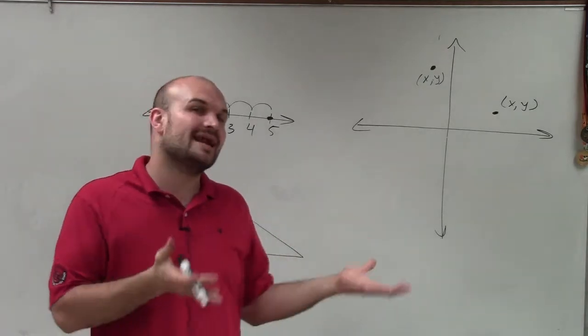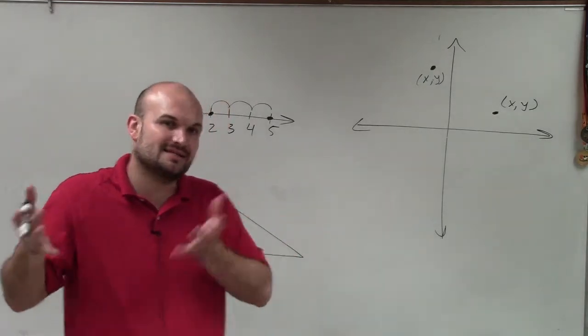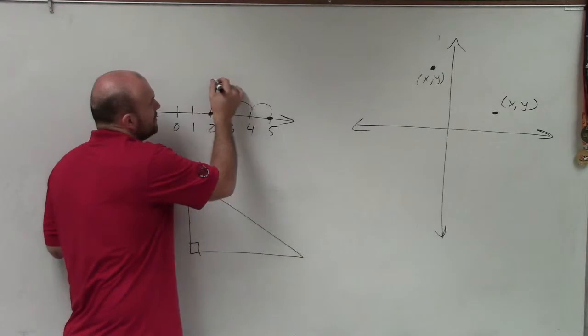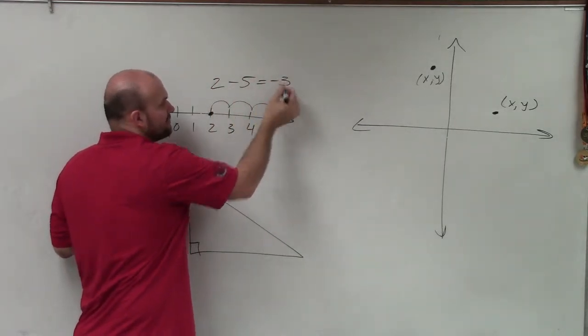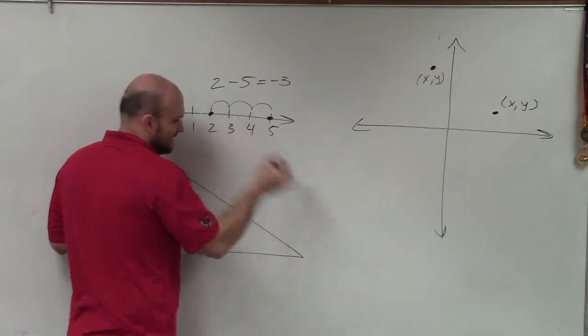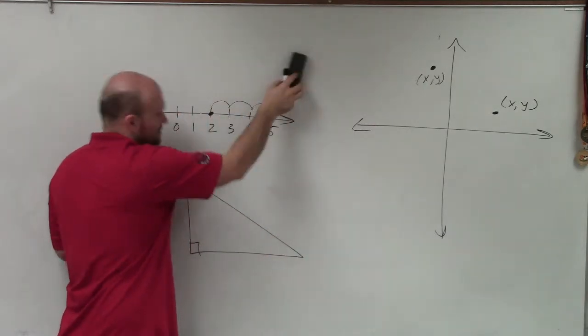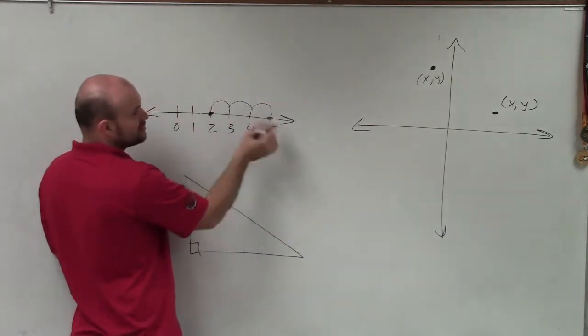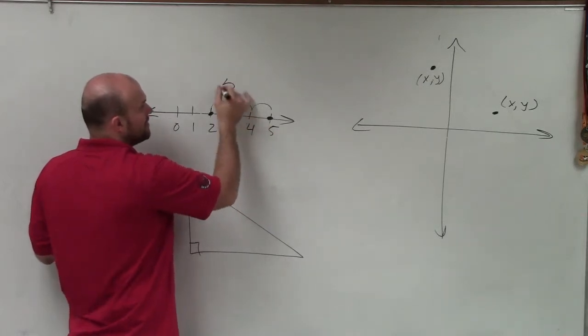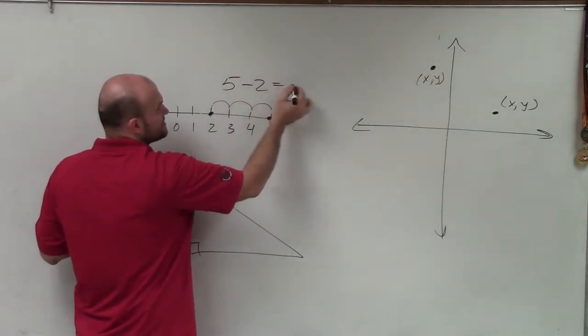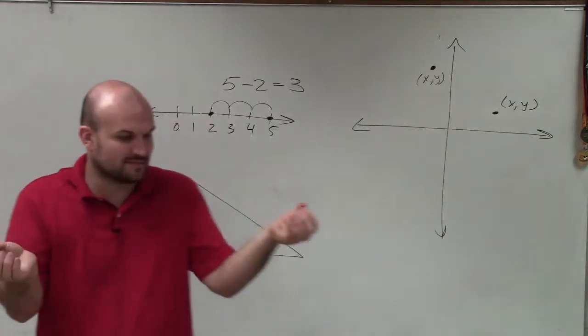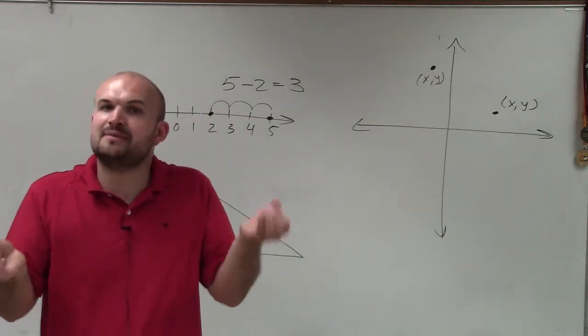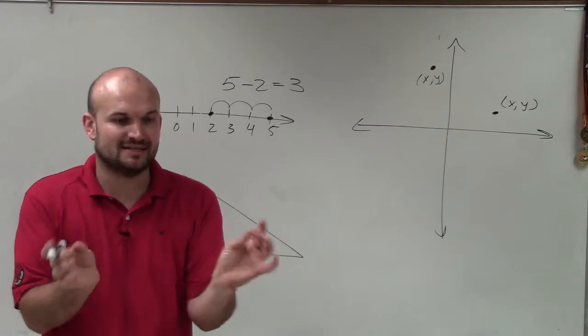But what if this was a little bit more difficult? I gave you two numbers that were not on a number line, but I said what exactly is the distance? Well, you're not going to want to say 2 minus 5, because that would be negative 3, and the distance between these two is not negative 3. So what we do is we kind of, if I say the distance between 2 and 5, we take that second point and we say what about if I said 5 minus 2? That equals 3. So you can see that to find the distance between two values, I'm going to be subtracting them to find the difference in between.